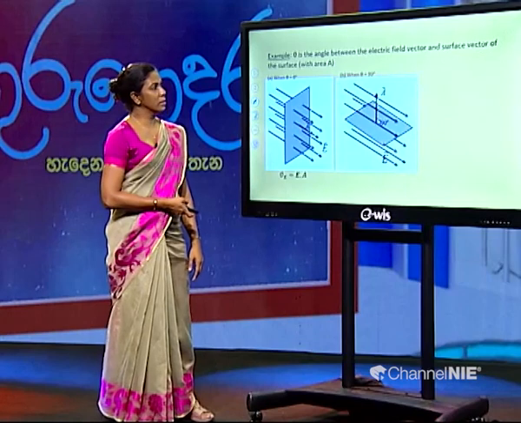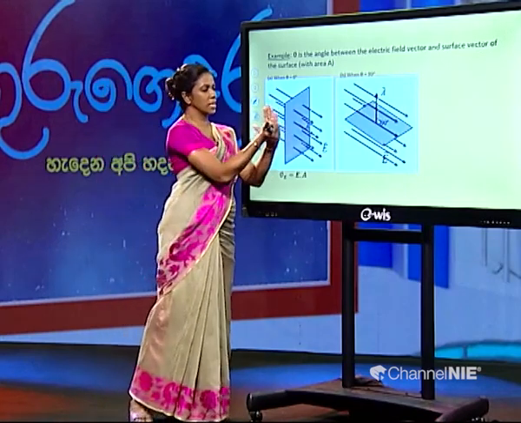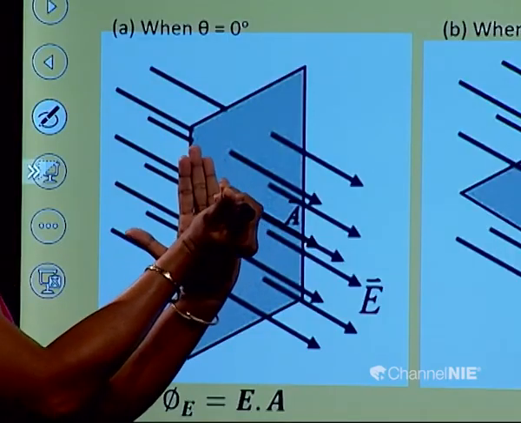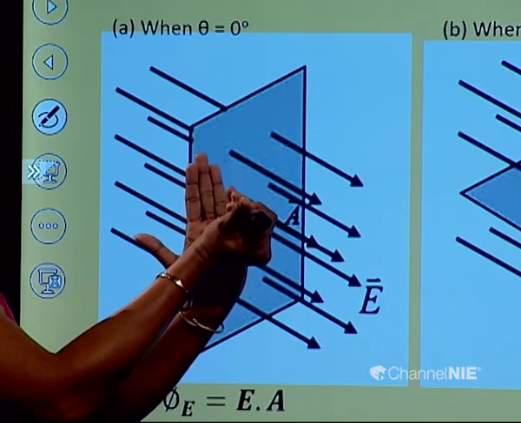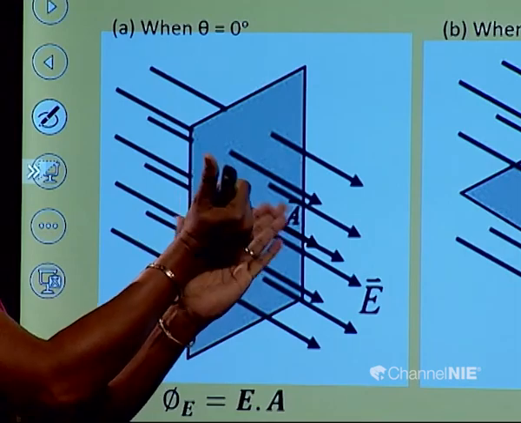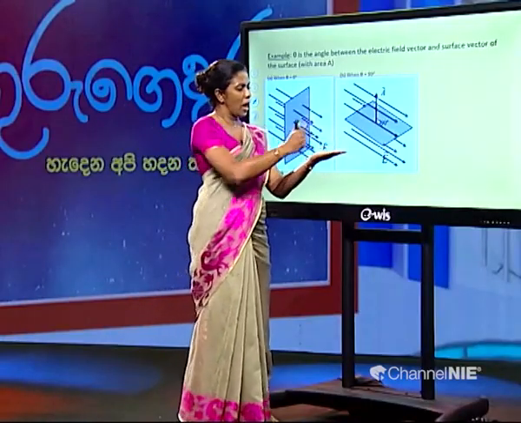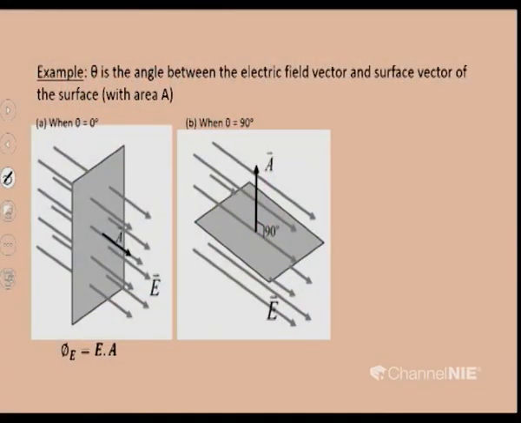If I take another example where theta is 90. So, that was the first example, electric field and the area. The area is perpendicular to the electric field, but now the two vectors were earlier in the same direction. Now, the two vectors are at right angles. For example, I am going to take it like that. So, the electric field is that way. I am taking the A vector in the direction perpendicular to it, that is the plate.